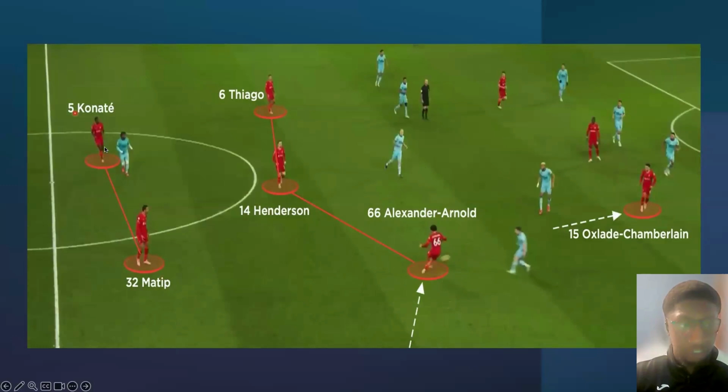As you can see here, you have the 2 centre-backs, and then you have Trent Alexander-Arnold, who's a right back. He's now playing as one of the 3 centre midfielders, which then pushes up the midfielders into the attacking phase. Later on in the coaching masterclass, I'll get the tactics board out and we'll look at how that looks in real time.